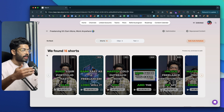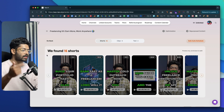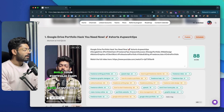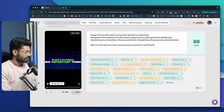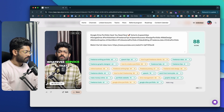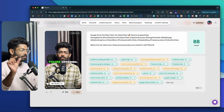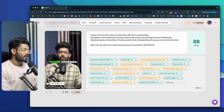You can also edit the clips further using the editor within Taja AI. The AI has taken care of the titles, thumbnails, captions inside the video, description, hashtags, and all that. For example, one clip is titled 'Google Drive Portfolio Hack You Should Know.' Let me play it for you. You can see how the AI is adding camera movement and focusing entirely on my face, making sure my face is fully visible on the screen.